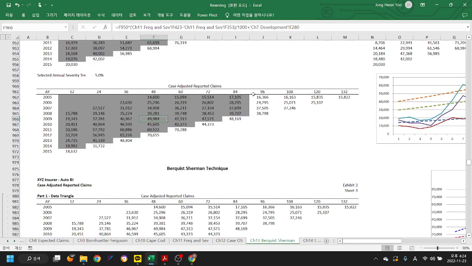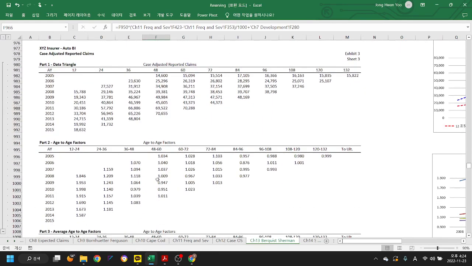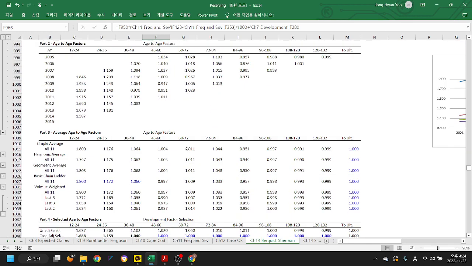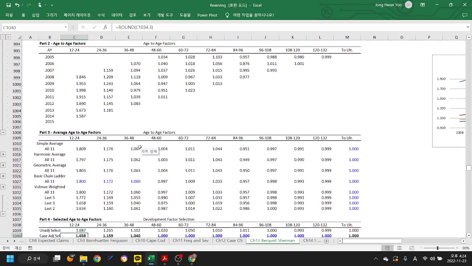After I adjust the reported claims, I apply the loss development method, and you can get a much more stable link ratio. Based on that, here it selects the volume weighted average, but this year she just takes the latest 3 years, right?